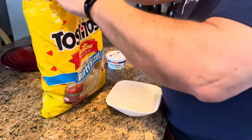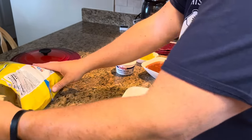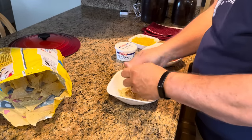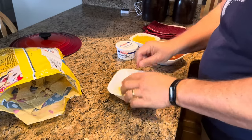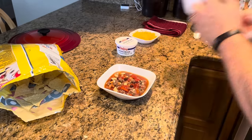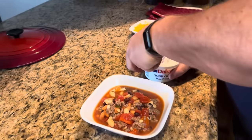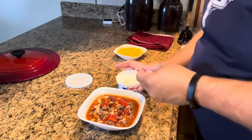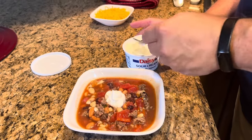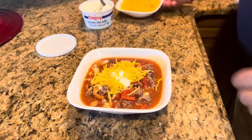This is the part that makes it really good. And these are our favorite chips, by the way. We really like these Cantina Thin and Crispy chips. So just take a few, crunch them up, put them right in the bottom of your bowl. I want a little more than that, since this is going to be my bowl. And then put your soup right on top of those. I like to top it with a little dollop of sour cream. Everything's better with sour cream. Here come my Kentucky allergies again. A little bit of sour cream and a little bit of cheese. And you've got soup.